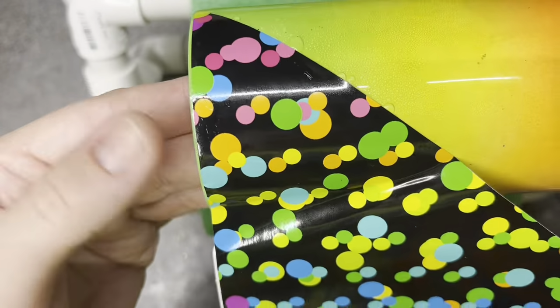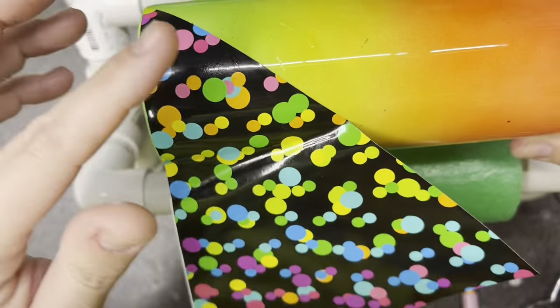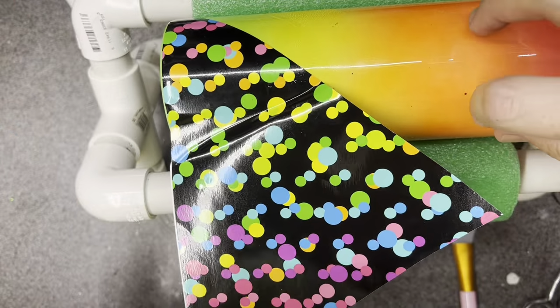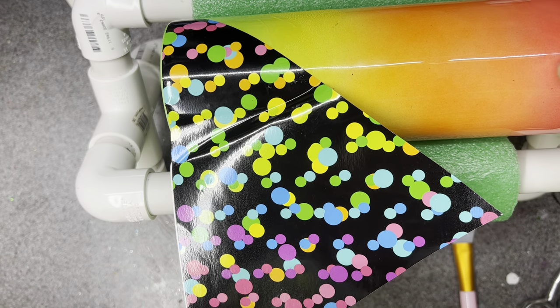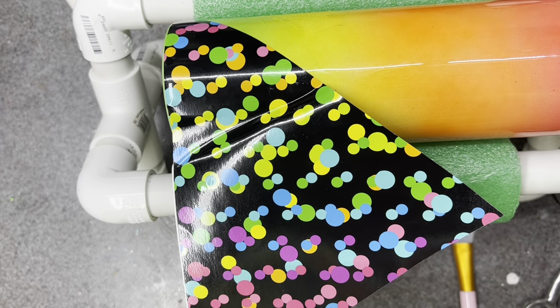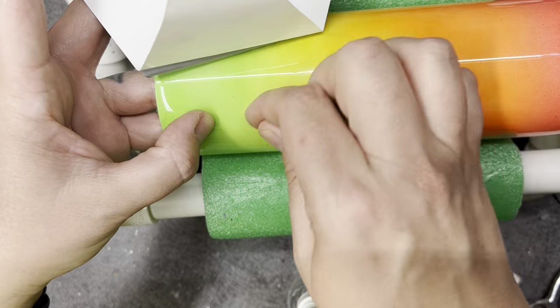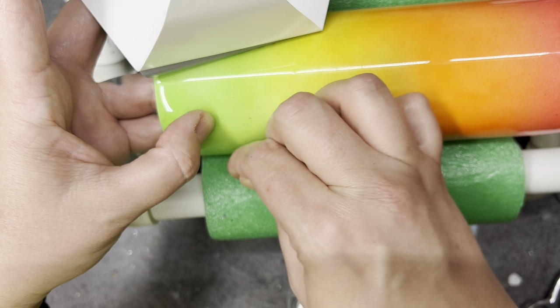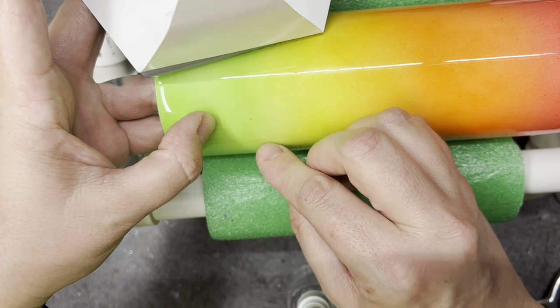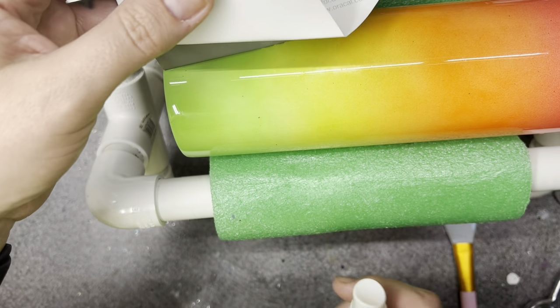You can see how smooth that's going on already. I probably have a little bit of little bumps in my epoxy there. I did it really fast last night and I was so tired I forgot to double check for air bubbles. So my biggest concern right now is going to be the stray glitter that I apparently have all over everything right now.